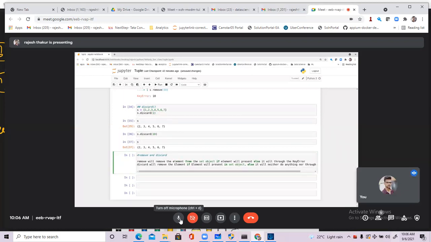So now people used to ask which function we should use. It depends on the situation. Like, let's suppose you are using the Flipkart service, and you want to remove an item from your cart, and that item is not present in your cart. If you use the discard function, it will say removed successfully, because if the element is present, it will remove, and if not present, it will not throw an error and will happily say item removed successfully. You feel that the item got removed, but actually the item is not in your cart at all.